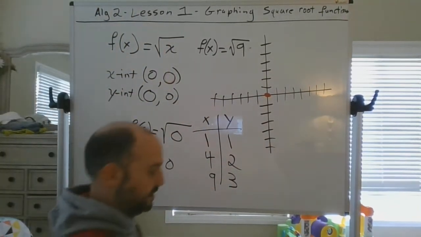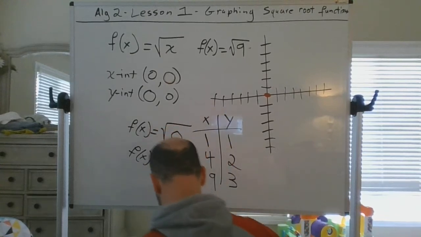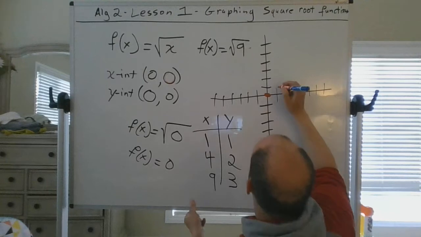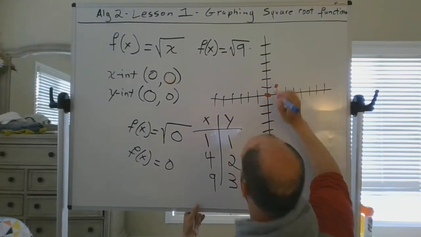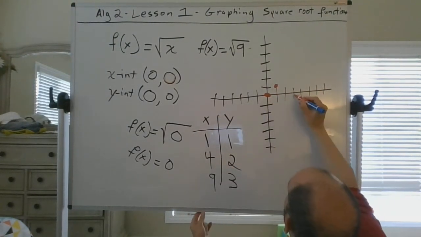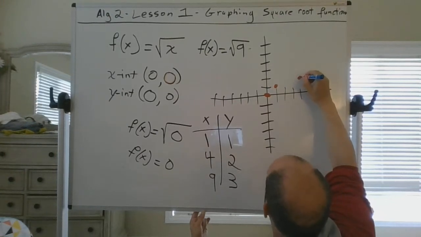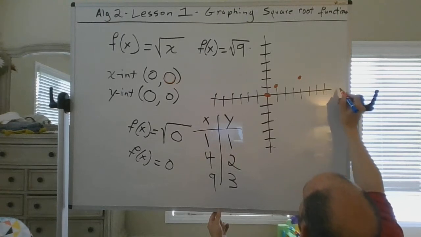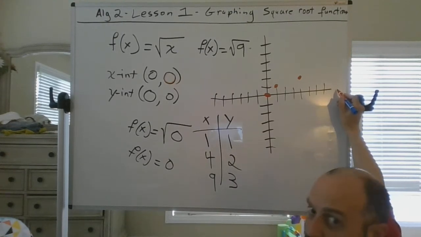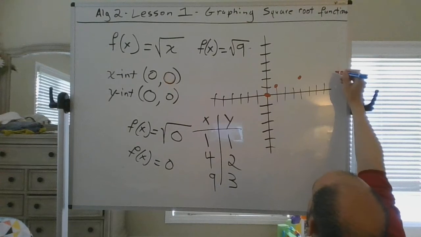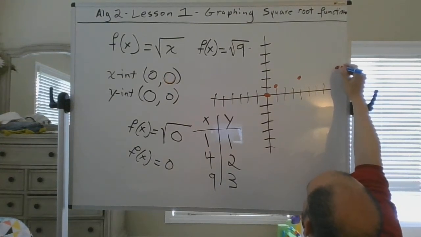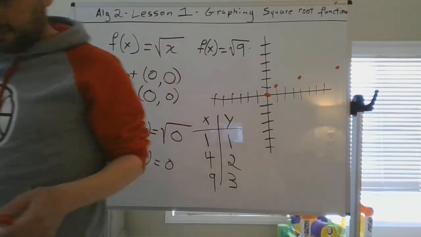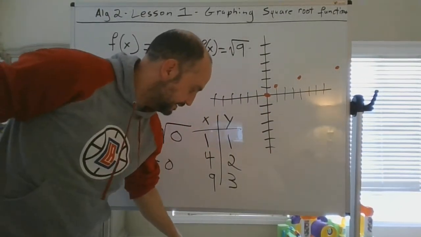Let's graph this. Okay. Let's now go to (1, 1). And then (4, 2). And lastly, (9, 3). 1, 2, 3, 4, 5, 6, 7, 8, 9. I can't really reach 9. My graph doesn't go that far. So I'm just going to plot it. I'm just going to estimate where that is, somewhere like that. I think that's a good enough idea to see what our graph looks like.